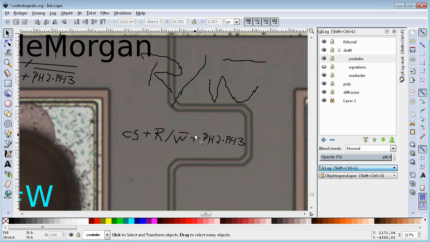And another thing I forgot to do was to change the operator. So yeah, I just copy this one like this. Now it becomes more clear what's going on here. So when all of these are on at the same time, only then you will have a strobe going high.